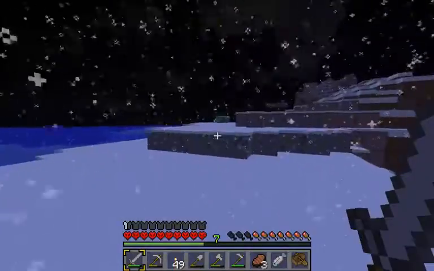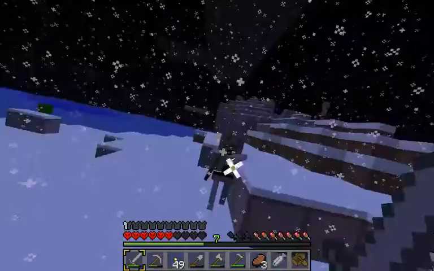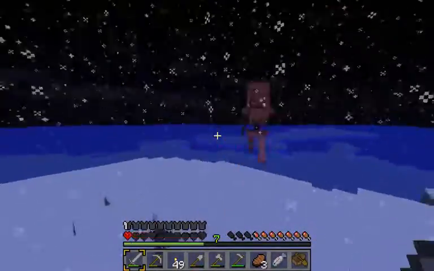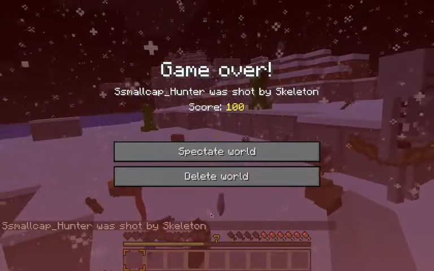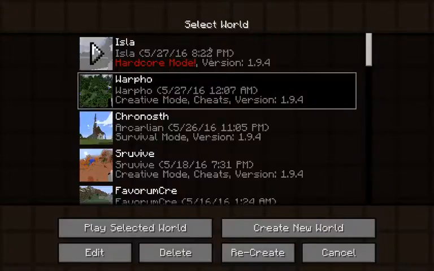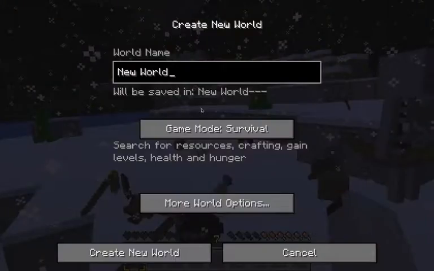I didn't get a bow from the Skeletor. Oh god, two hearts? Uh-oh. This file might be over, like, right now. Holy shit, one more hit. Okay. Well, I guess now I have to delete that file. That was great. Okay, now you can see me make a new one.